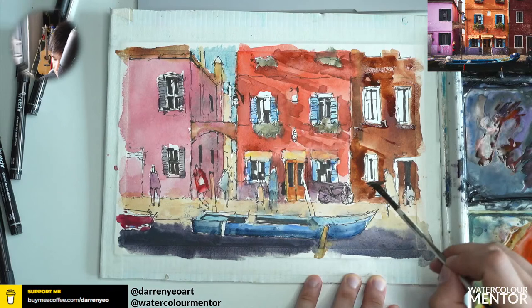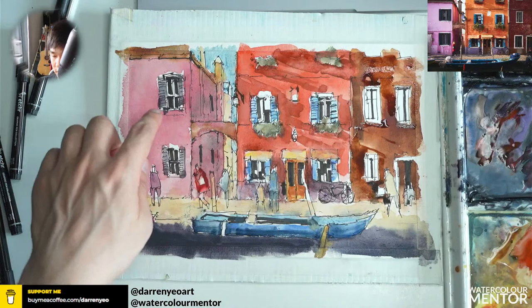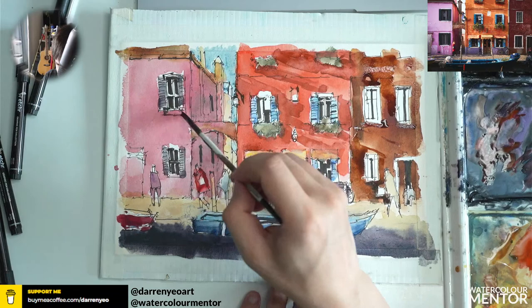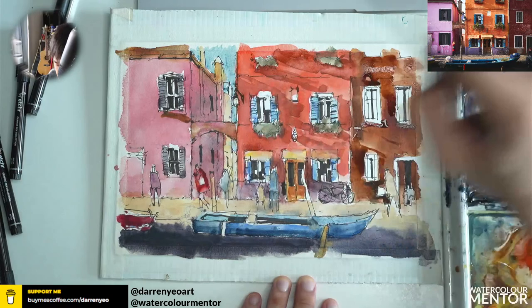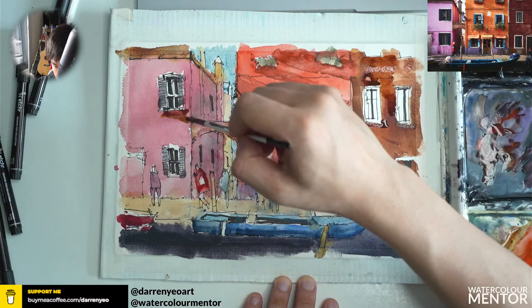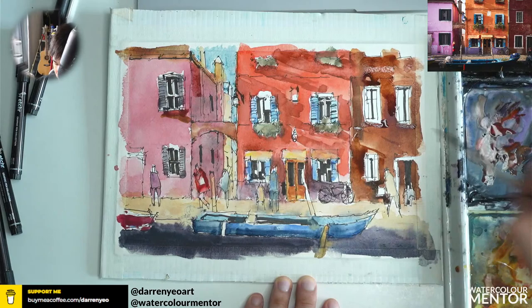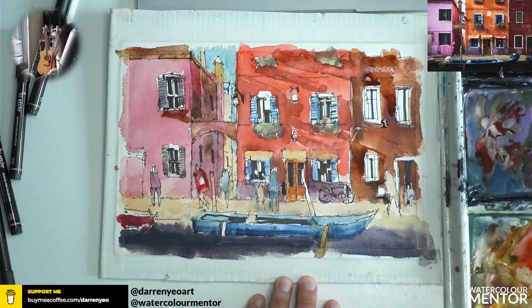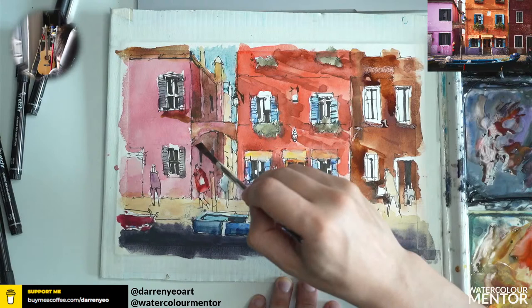Okay. Let's have a look at this one on the right. Again, I was half decided on whether to actually put in these shadows or not, darker shadows, but let's just try it. Okay, a bit of red and a bit of neutral tint like that. Another thing I want to do is just darken down the right side of this building. This is important, just here, look. Just using a bit of this grayish color left over and darkening a little bit down like this. So just indicate the light source from the left hand side.